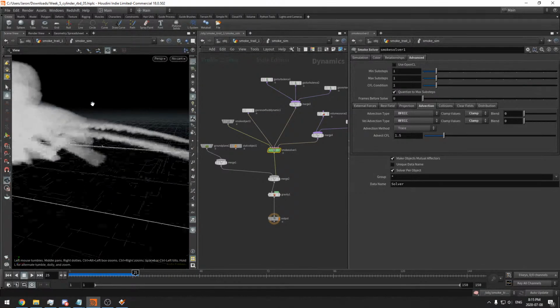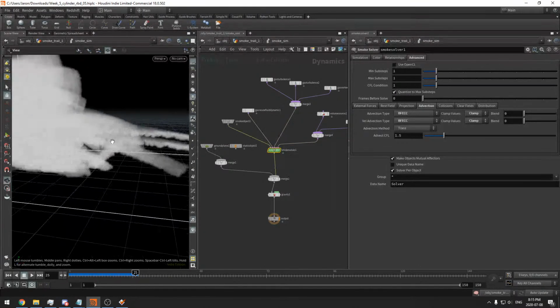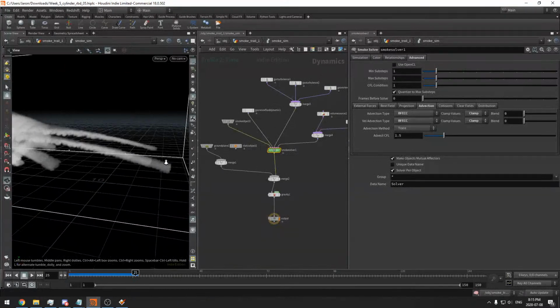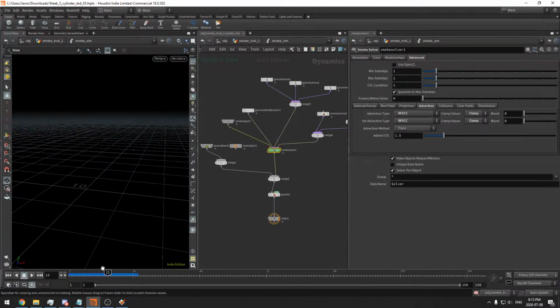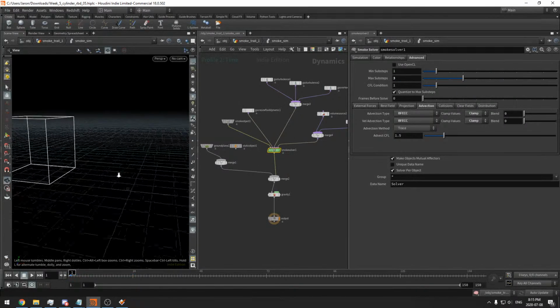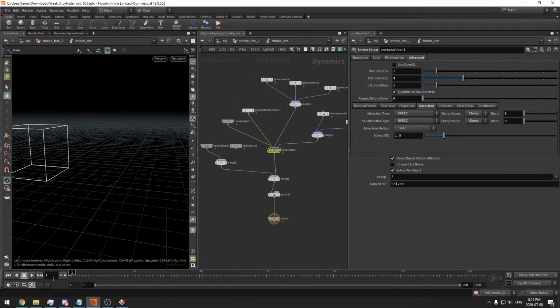So we're still getting a few weird things here, but that's due to just how it's running. We're also getting the shading here, which we want to get rid of. So let's up the max substeps to about 3, and 3 to 10 tends to be what I normally go for when I'm starting out. You want to be very careful with this value too. You don't want to put it to like 20, otherwise your computer's just not going to handle it.